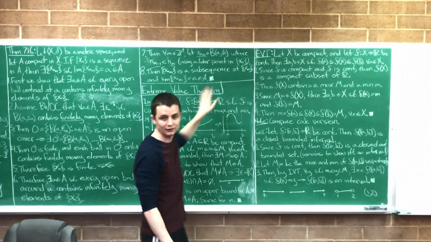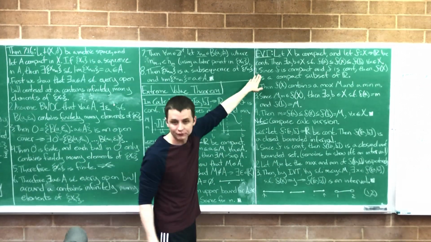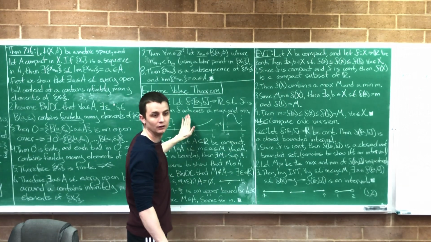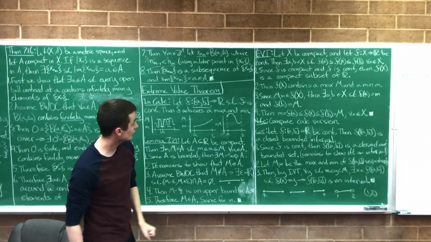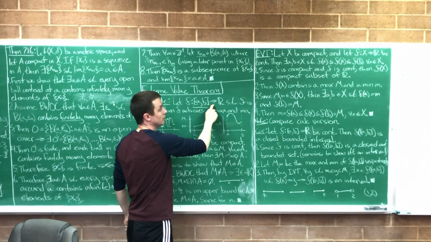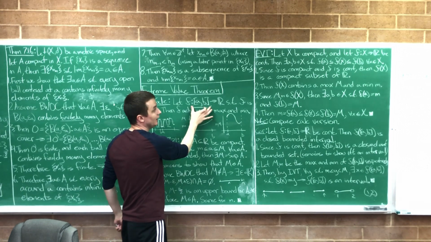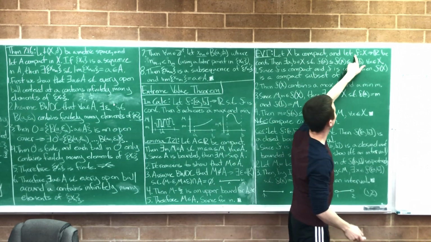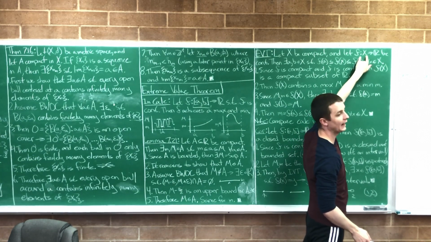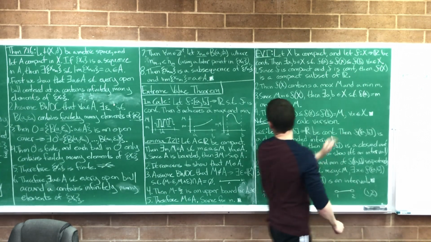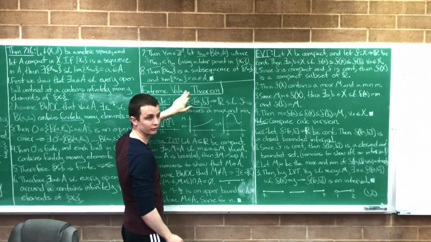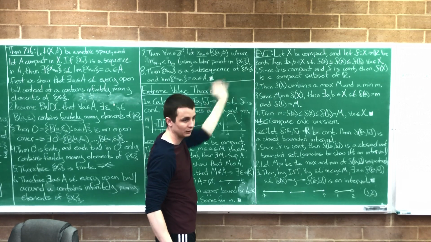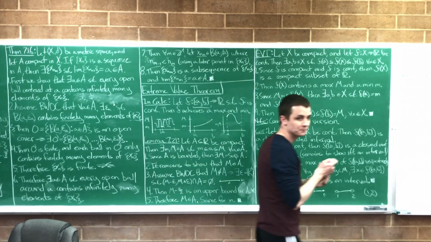Understand how this is still saying the exact same thing as this, except our domain's a little bit different? Let's really quickly make the connection of how proving this gives us this for free, and then we'll prove it. How does this give me this for free? This is a compact topological space. Let X be compact and let F be a continuous function from a compact topological space to R. This is a compact topological space, so this is just a special case of this. You see how it's just a special case? Yeah. How do we get this one for free if we got this?